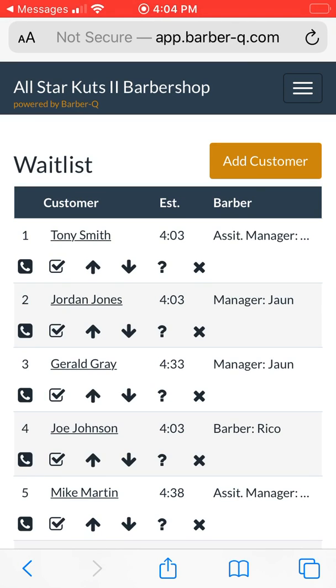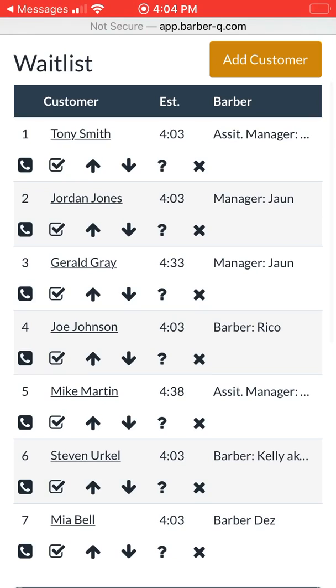So we're here at a wait list that we're using for a barbershop. Just a quick demo. Like I said, this can be very, very beneficial, especially during a time like now with the coronavirus epidemic. And so what you're able to do is allow your customers, let's say you guys, after everything is over, we get a rush.